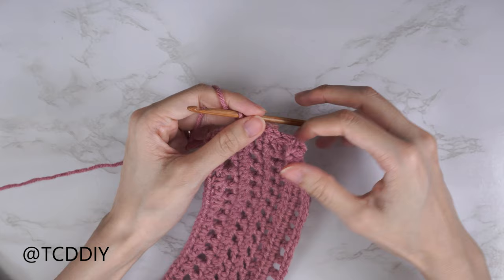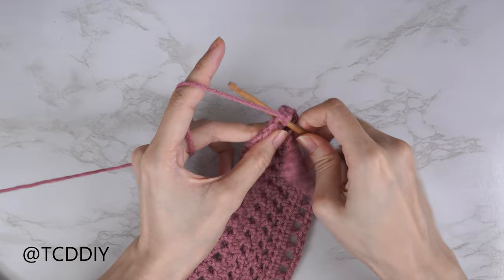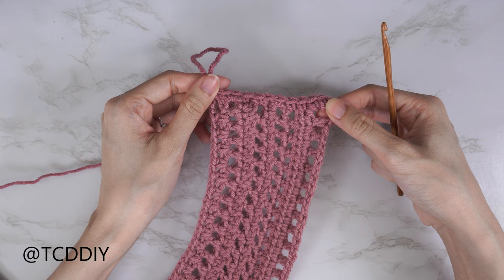And once we have that, we should have just two side rows left. Our second to last should be a side double crochet row, so insert your hook into that one with two single crochets, and then into our last side row with just one single crochet, because that was a side half double crochet row. Once we have that, we can tug on this just a little bit to make sure that it's relaxed, but from here we're just going to chain one and cut, and then repeat everything we just did here on the other side.